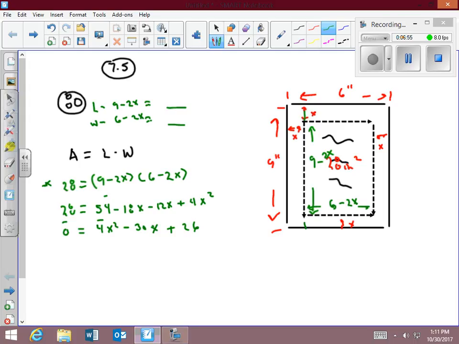Now you look for a common factor, and there's no common variable factor, but at least a 2 will come out of there. A 4 won't. And rather than take the 2 out as a factor, you can simply take 1/2 of this side and 1/2 of this side. And then you would have 0 equals 2x squared minus 15x plus 13. And you can divide.